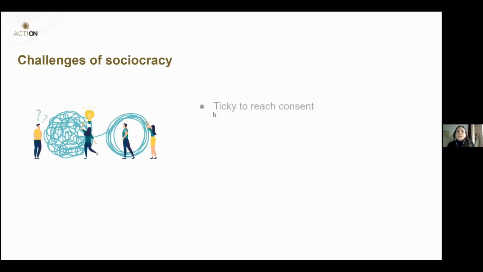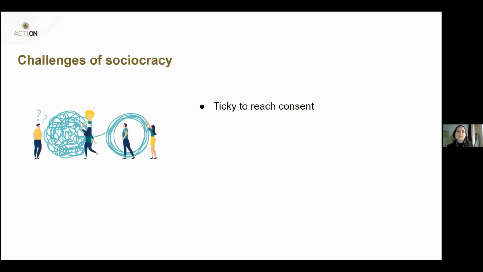So now you experienced a bit of how to reach consent and how to make decisions, where everyone kind of agrees, or at least doesn't have objections. And in this case, it was very nice, and we made a decision at the end, but let's say it's not always so easy.